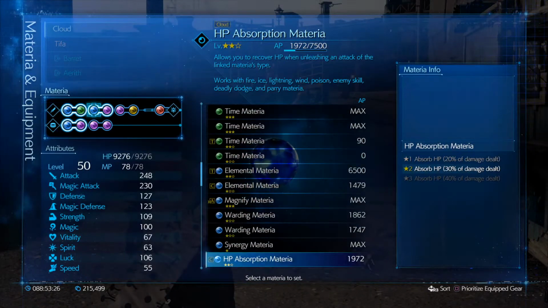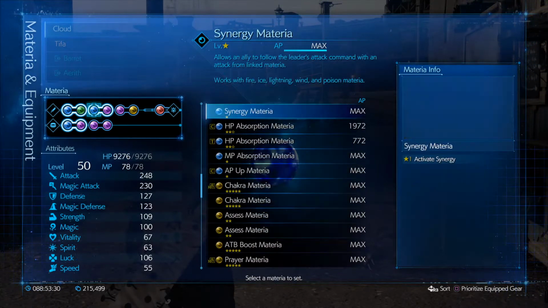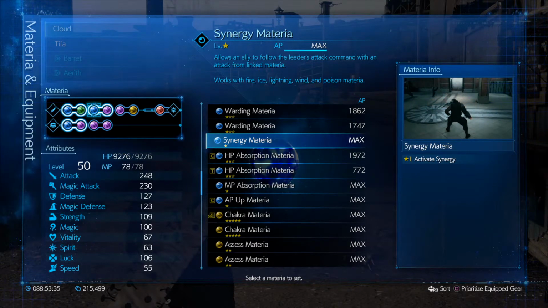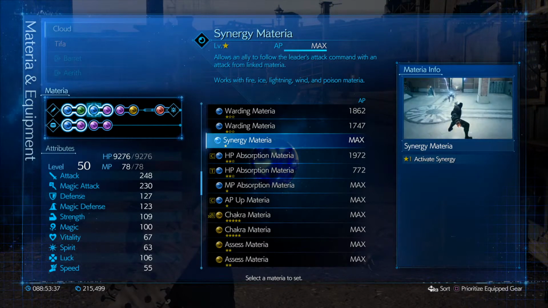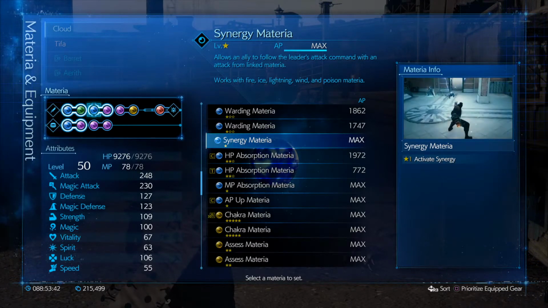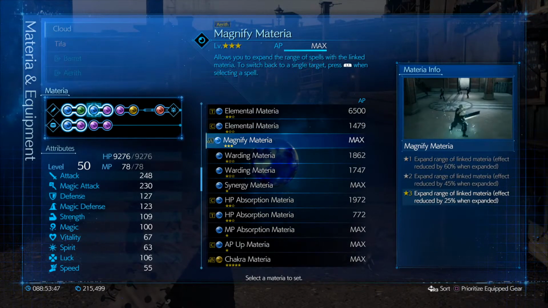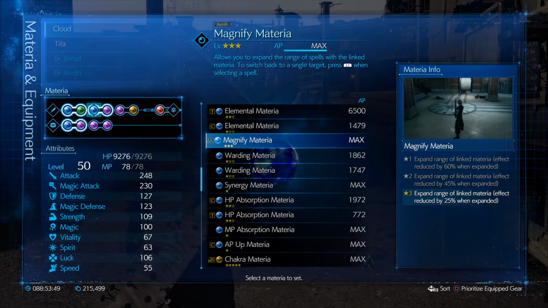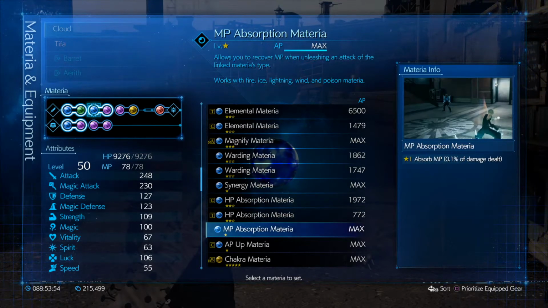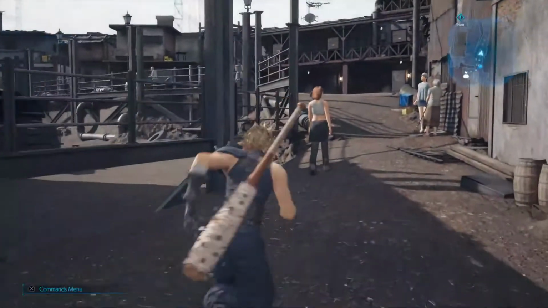I couldn't believe they added that. It was really crazy because a lot of people have tried different builds and it doesn't work well for them. Another good way to do that too is you put synergy poison, poison MP, and magnify poison. So basically you're using 6 slots of poison, but every time you use poison you're going to be getting MP back. So it's amazing.